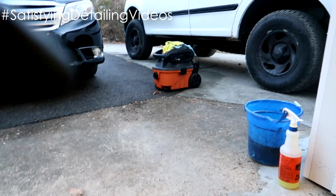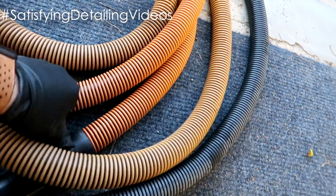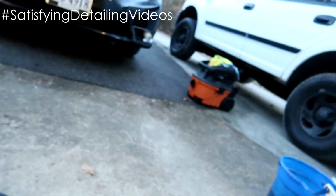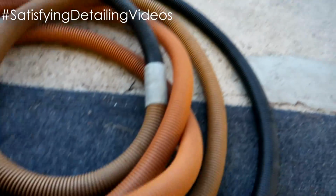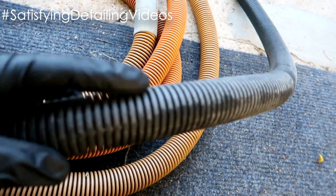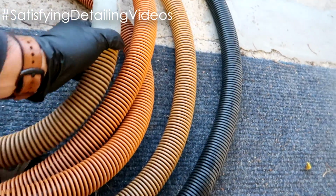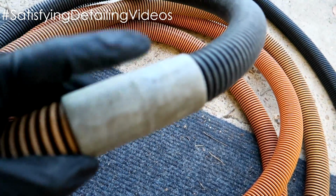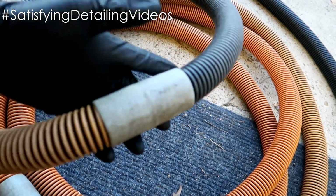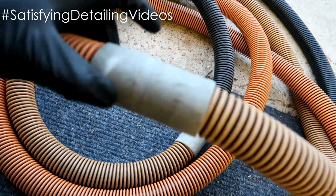This one is awesome. So this hose is from the original old one that I had. This new orange hose was from that one right there. And this black hose is actually an old extractor hose, the one that originally came with my Mighty Light 8070. So what I did was I purchased these. I have a link to this on my website. You'll see it looks like the two orange hoses connected together like this.